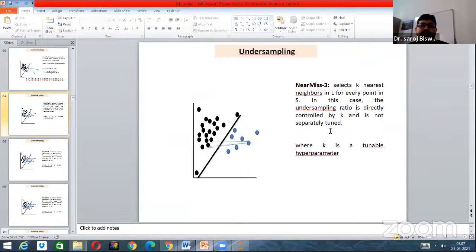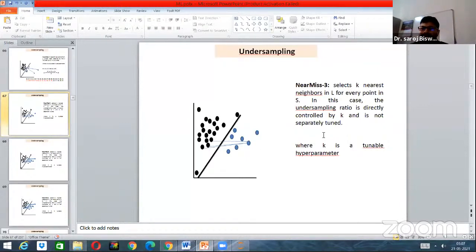In this case, we don't need to give the 0.5, the imbalance ratio, separately. For example, here we need to select the value of K, and the value of K automatically selects how many samples there would be from the majority class instances. See the example here.